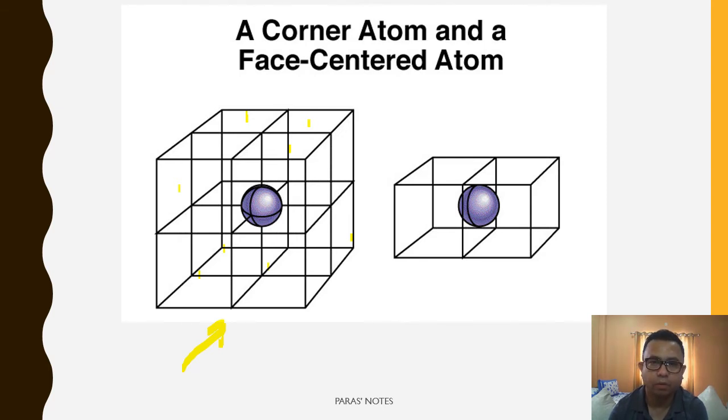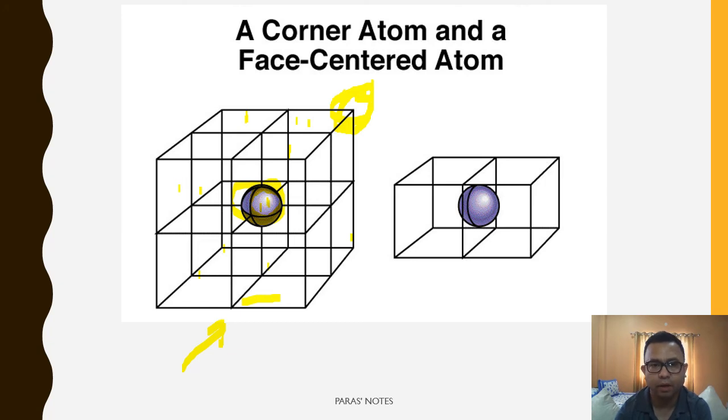Now let's talk about the particle at the corner. If one particle is at the corner, then you know that there are altogether 8 different unit cells using this corner. That is very nicely represented by this unit cell. Now look at this purple ball. This purple ball is being shared by the 8 unit cells that you see in the diagram. This purple ball belongs to this unit cell, this also, this also, this. That means altogether 8 unit cells are using this ball, the one in the middle.